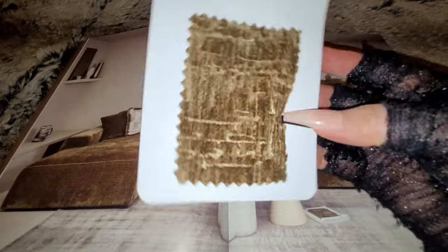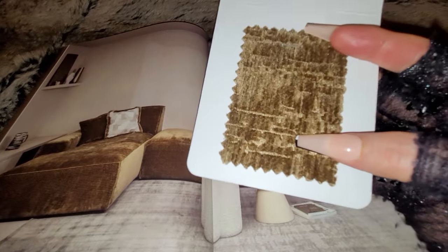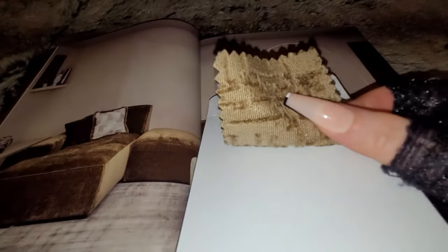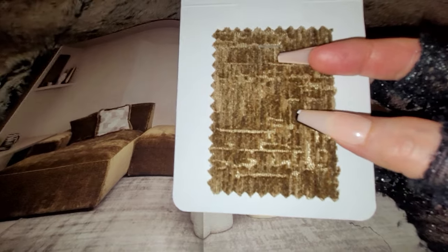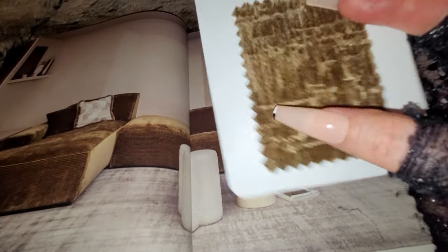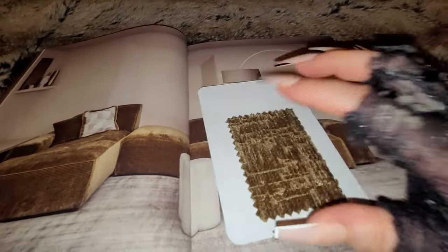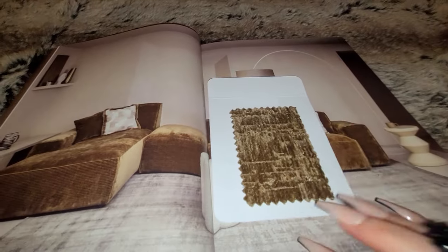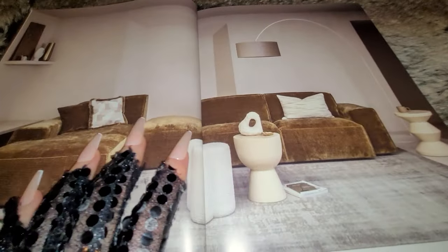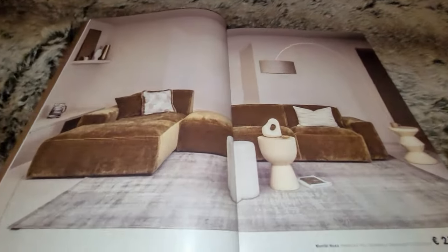This is very pretty too. It also has the golden vibe, and it's also velvety. I really love that. So pretty. And I want to have cats. I want to get one or two cats, and they may scratch the couch, and you would never see that with these lines in the couch. So this looks cat proof to me. Very nice. But I really like this style a lot. I love the color and the shape of the couch.